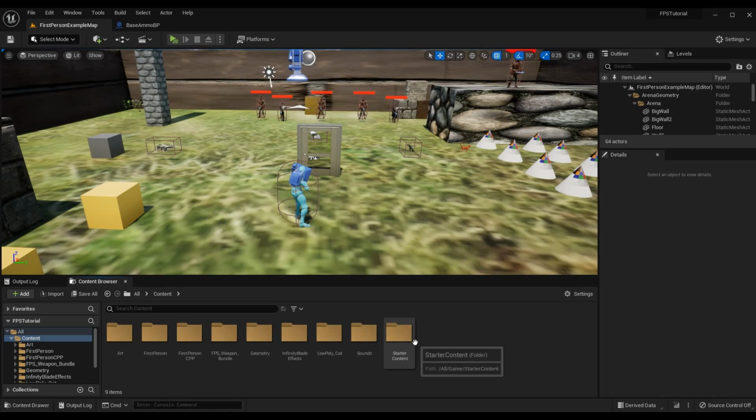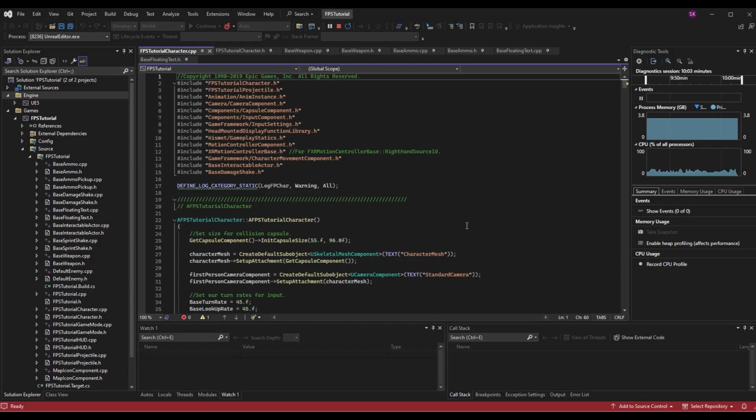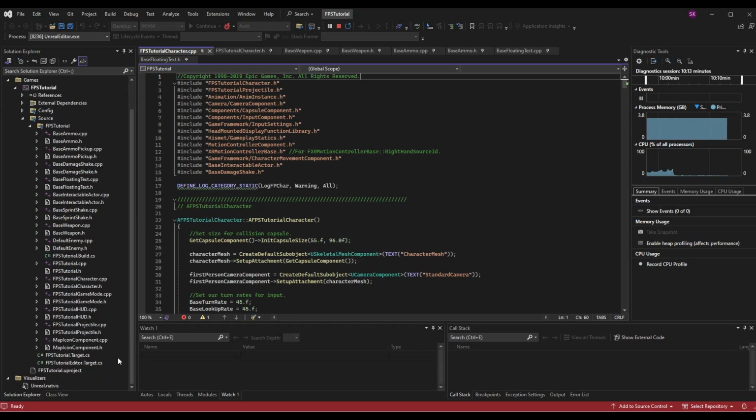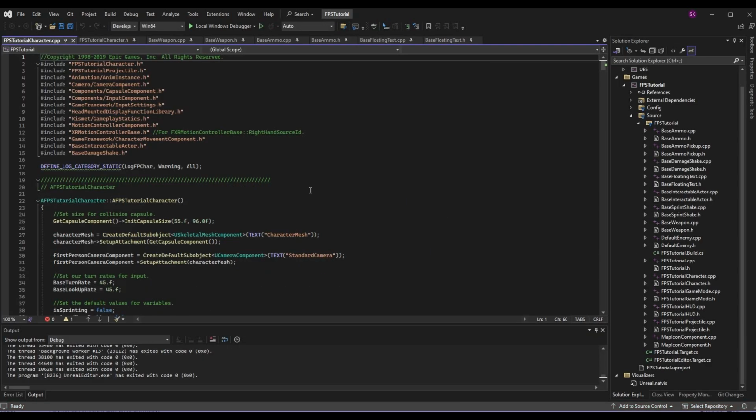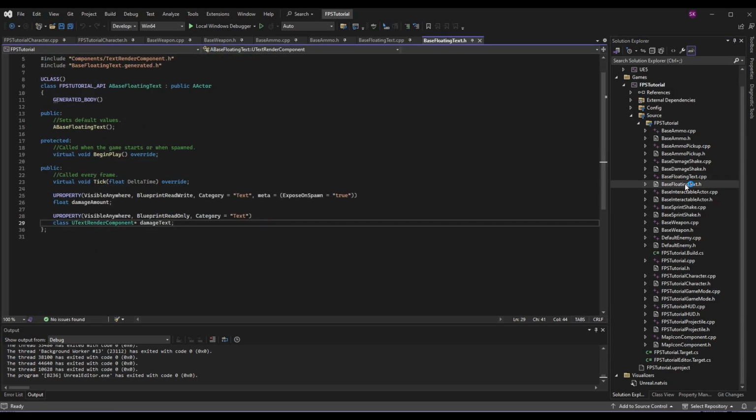At this point, we can switch over to the code, the Visual Studio. And you should see in your folder that you created this class, the base floating text.cpp and base floating text.h. When adding the class, you may get pop-ups to reload the project or even to close it. And if you do, just accept them, reload the project. You should get these here eventually. I'm going to stop running mine because that's where you would be once you created this. And now I'm going to open up the base floating text.cpp and the base floating text.h.